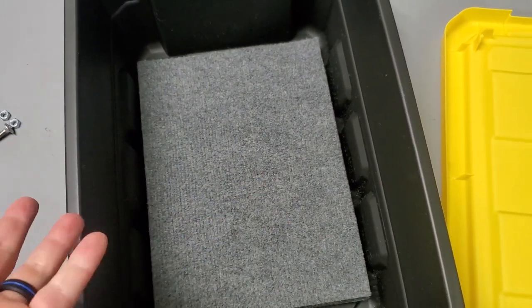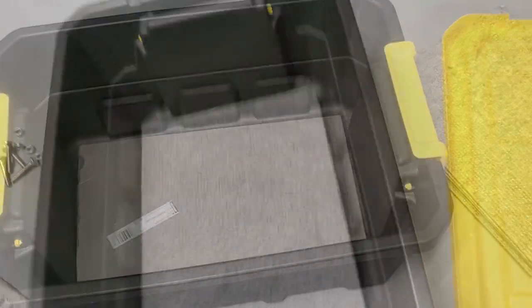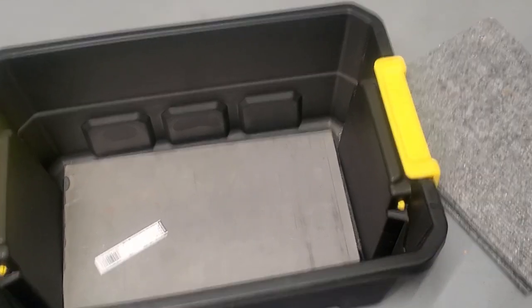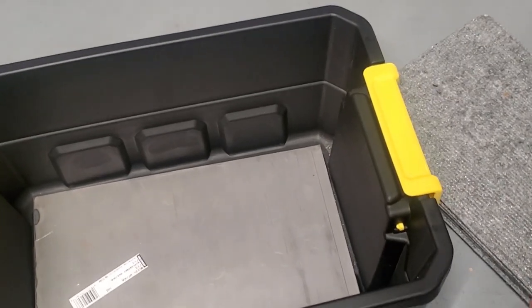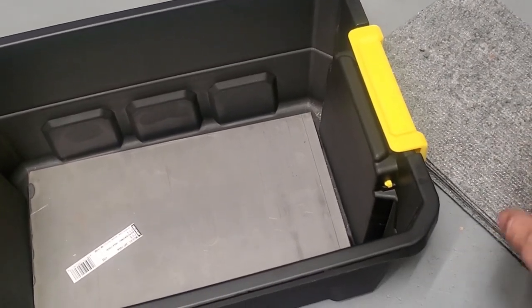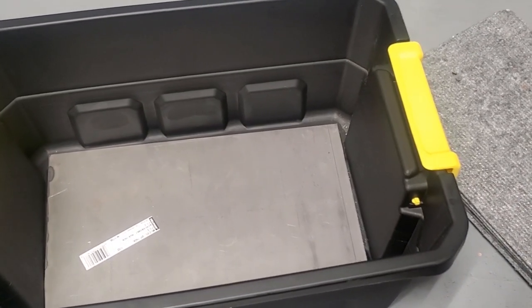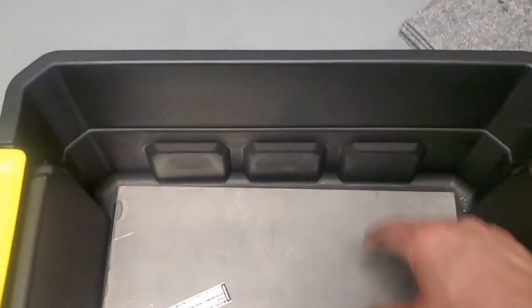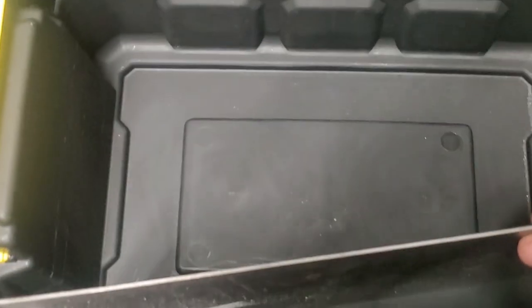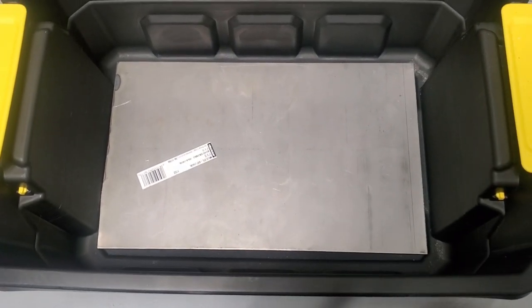It's going to be against a brick wall as well, but I prefer not to damage the back of this. In addition to the carpet tiles, this will stop the BBs just fine. But the pellets from my 1200 FPS pellet gun will most likely rip through those. So just as a precaution, I went ahead and got some, I think it's eighth inch steel and I cut it to fit. And that's just your last layer of protection to make sure nothing punches through.